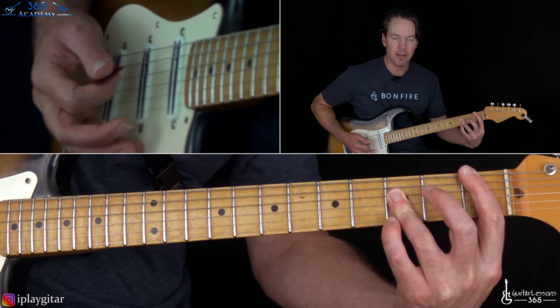Clapton does a lot of soloing throughout the track. He starts out with some scant fills, and then over the second verse he's pretty much soloing the entire time. Then he has his main solo at the end of the song until it fades out. It's one of those solos that's obviously very blues-influenced and uses a lot of the same type of ideas and scales in slightly different variations - always the toughest ones to memorize. My idea here is just to show you what he is doing through 95% of this solo - the scale choices he used, not only here but in many of his songs.